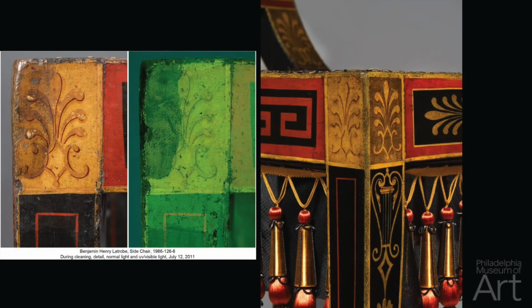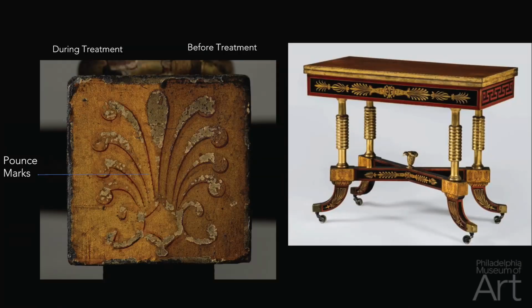So this is what the corner of the knee looks like. You can see it in process. And of course, conservators always show it under UV light. So there it is. And there's the finished product on the right. And her work on this and my work were just going hand in glove the whole time. And I was able to figure out who made the furniture. I was able to really strongly document who painted it. We sort of had some idea, but you can see those little holes, those little pounce marks. This is all hand painted, and it's actually gilding that has a pigment added to it.